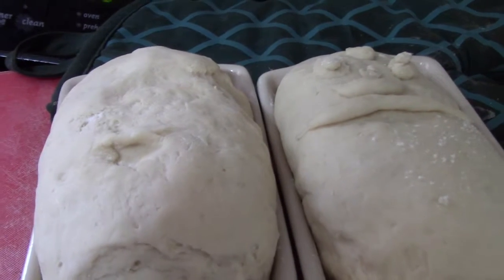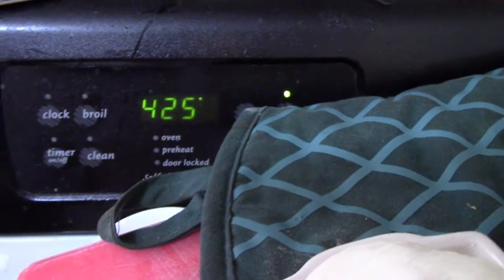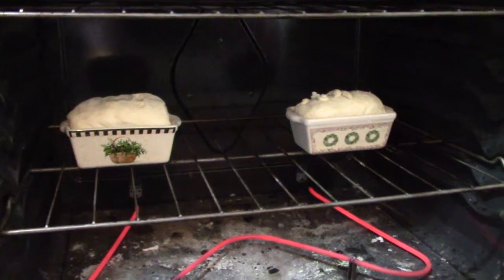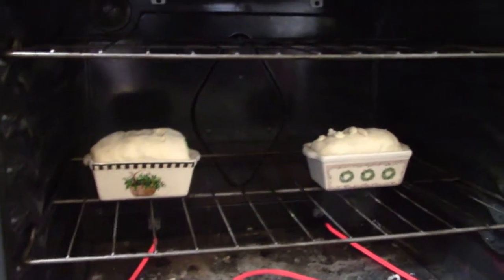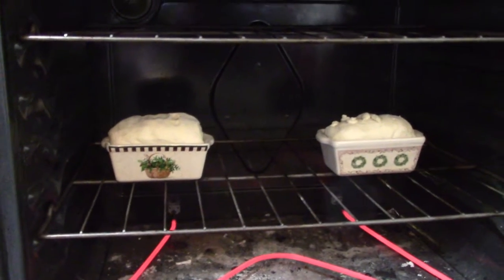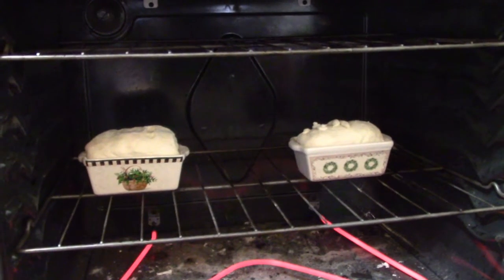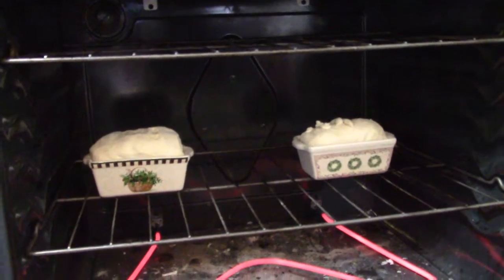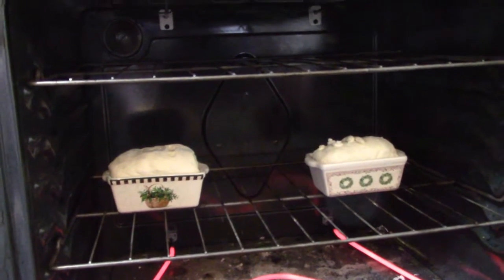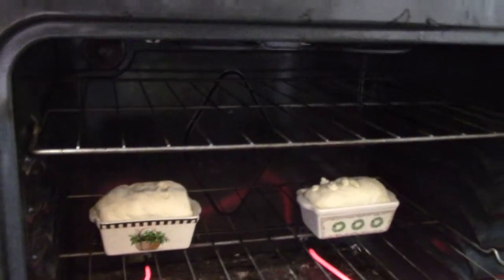Here are our loaves after we set them in the pan and preheated the oven to 425 degrees. So once the oven preheats to 425 degrees, we put in our loaves of bread. And we bake them for about 25 minutes. Okay? I think these loaf pans might be a little small. But we'll find out the hard way. Once we cook them for 25 minutes, we will be back.